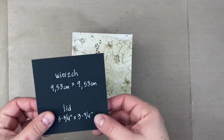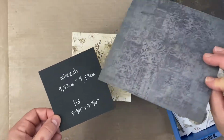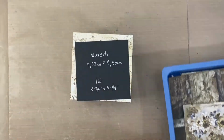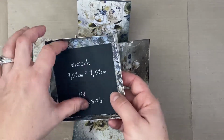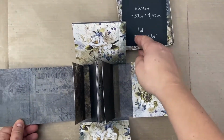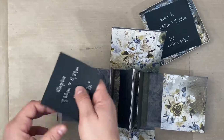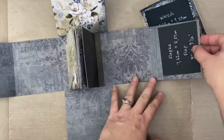Okay. So let me share with you the measurements here for how to cut your papers so that you can begin to decorate your box a little bit more easily. I did the measuring for you. So the lid, to make a panel for your lid, is 3 3/4 by 3 3/4. That's if you want to decorate the inside, you'll have a nice little panel, and the outside. Those are the measurements for the lid. If you want to put a panel on each flap, those flaps we added, the panels are 3 inches by 3.5 inches, and those go on the 4 flaps that we added, inside or outside or both.